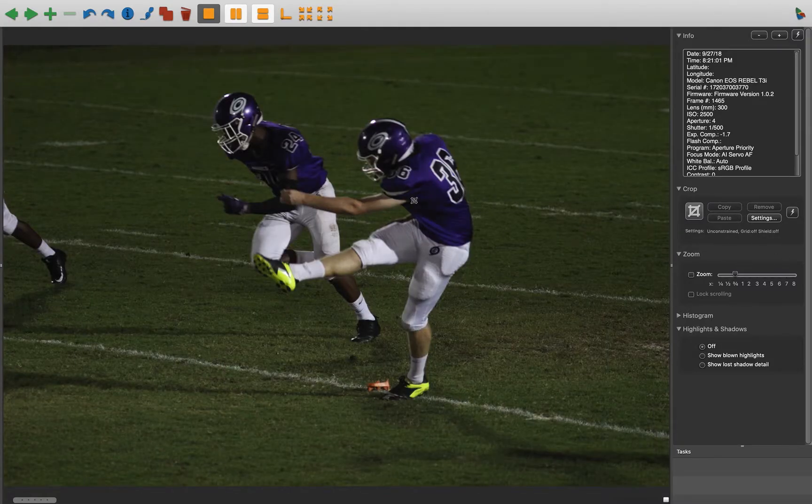This is fine — you know this guy is going to kick the ball and it's going to be this kind of shot. It's not that interesting unless you're doing a story on this specific guy. Where the action is, is where the ball is going to land — that guy running and receiving, trying to get it down the field.